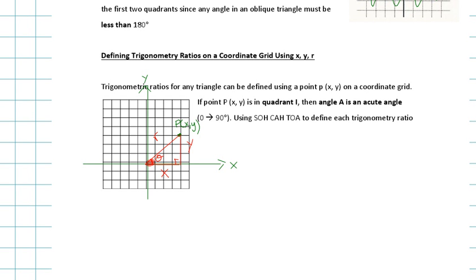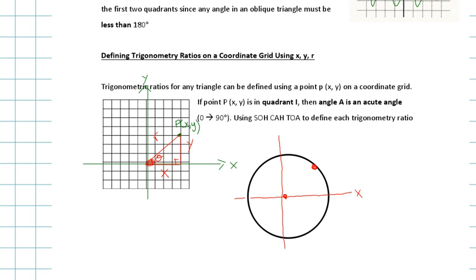Okay, so let me just go back here. I have my origin here, and I have my point on the circle. This is the x-axis, and this is the y-axis. If I draw a triangle from this point to this point and then going down, this is the radius of the circle. So that's why we call it R. Okay? Can I erase this now? Yes.